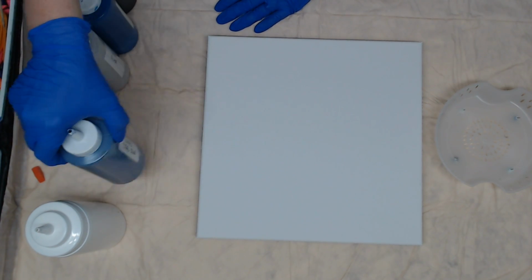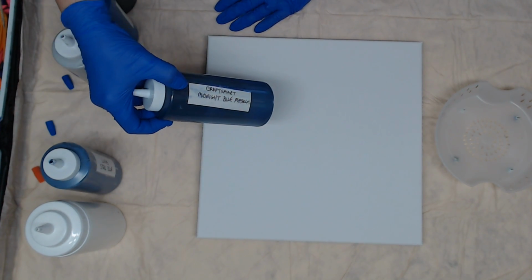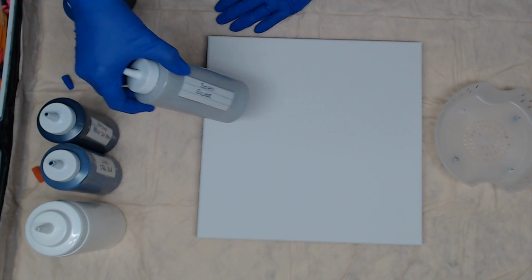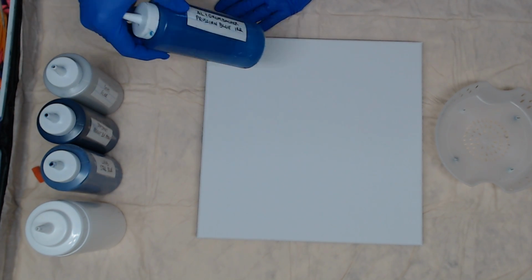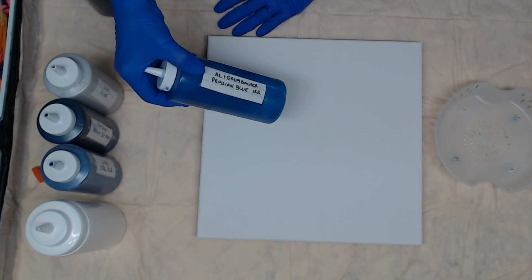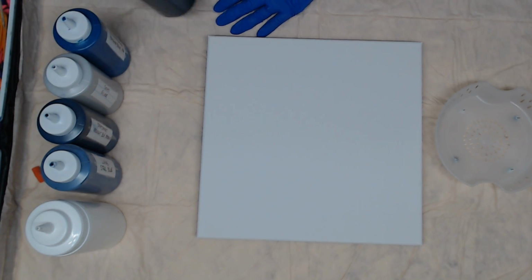Steel Blue, Craftsmart Midnight Blue Metallic, Soho Silver, Artist Loft Iridescent Medium mixed with Gamblin Prussian Blue, and some black.